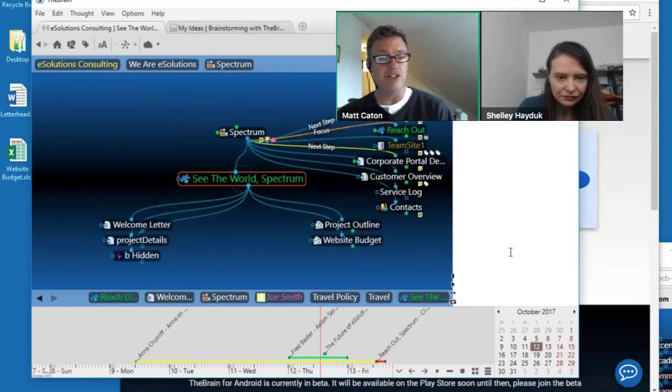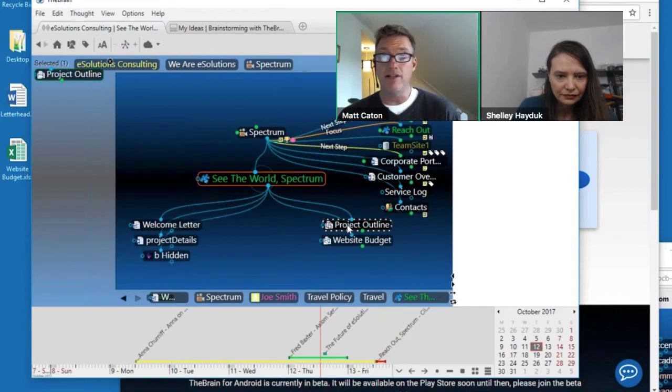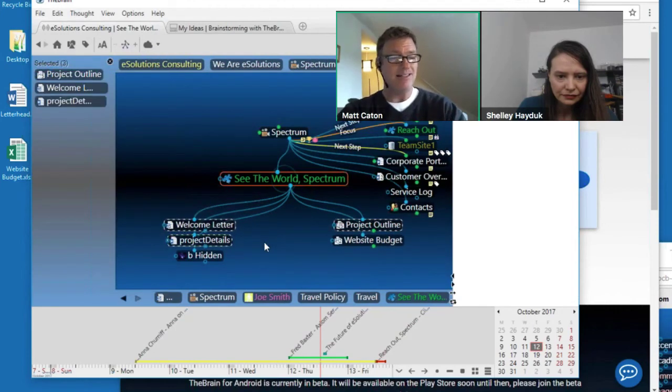Now, the next feature that Shelly mentioned, I'm typically using that when I'm copying an area out of a brain, out of one brain and into another. But here again, some great new advancements in version 9. Previously, you could control click. So let's say I want to control click on some individual thoughts. This is a great outline. It's a great project, but we've decided we're not going to use this data for See the World ad campaign. Guess what?